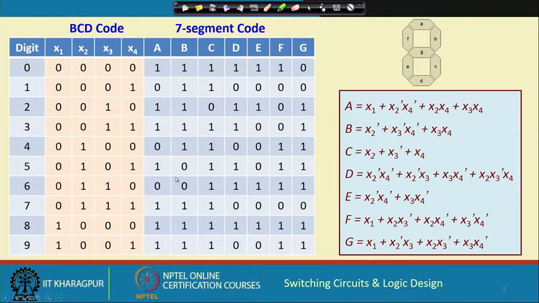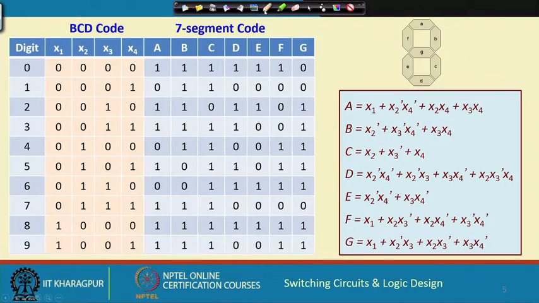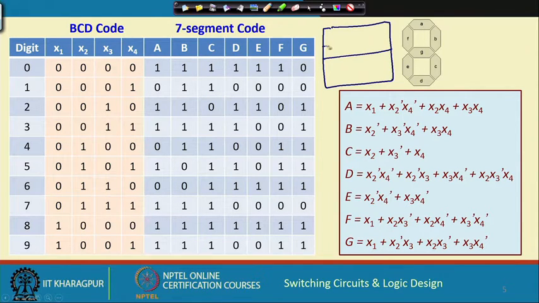And just from this you can write down the expressions also. I have not shown you the exact process of minimization again. Well, I leave this as an exercise for you. This is a 4 variable function. There are so many do not care states, 10, 11, 12, 13, 14, 15. There are 6 do not care states. So, when you use a Karnaugh map, you can use these do not care states also for minimization. Let me take one example as an instance. Let us take one example. Let us consider a 4 variable Karnaugh map. Let me show you one.